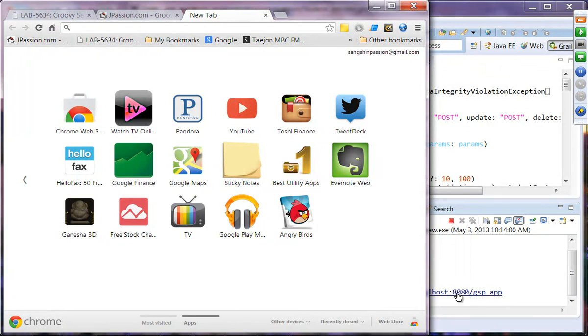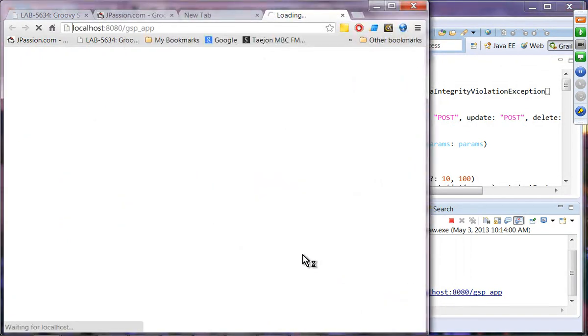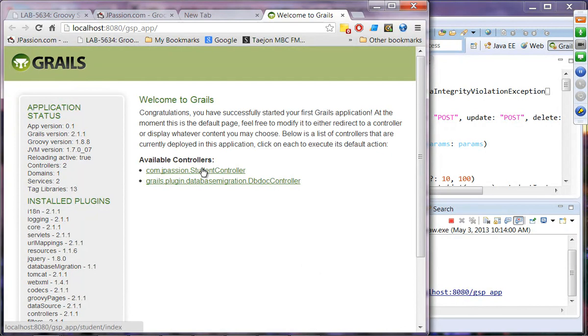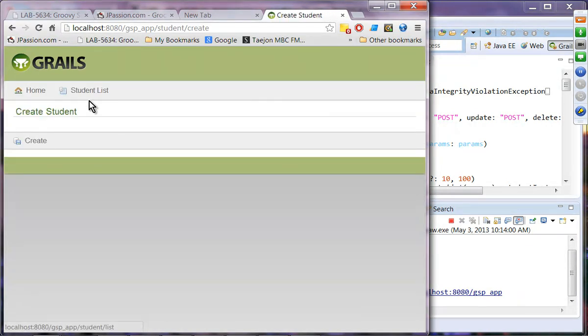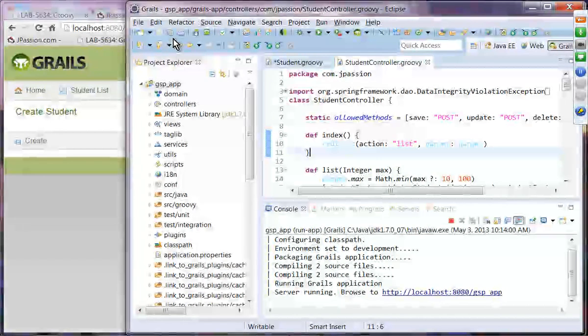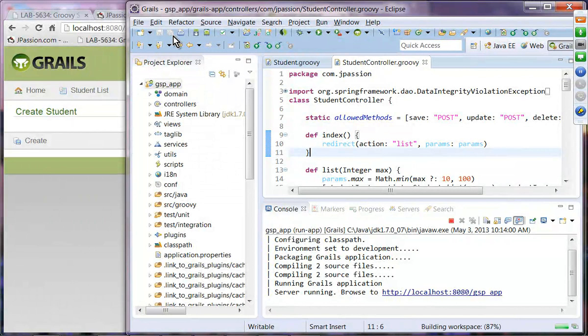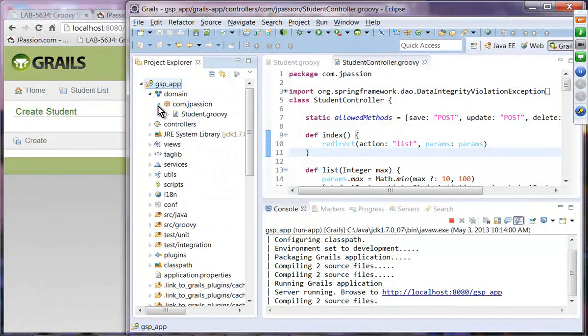So click this one and we'll generate. Oh, looks like I have not saved. My apology. I haven't saved the domain. So in this case, we have to regenerate.